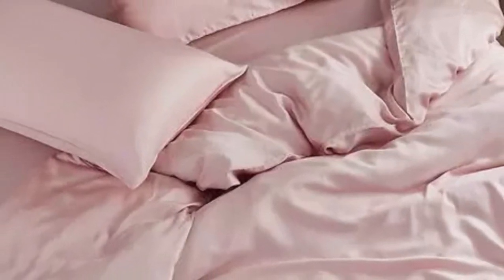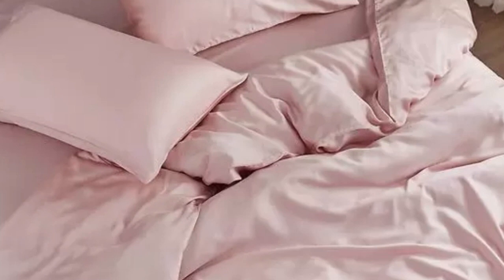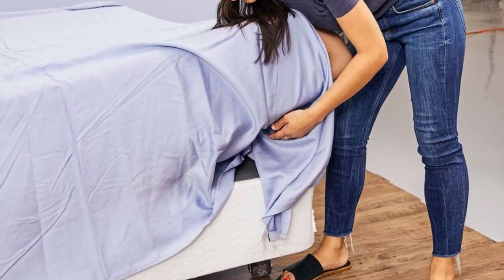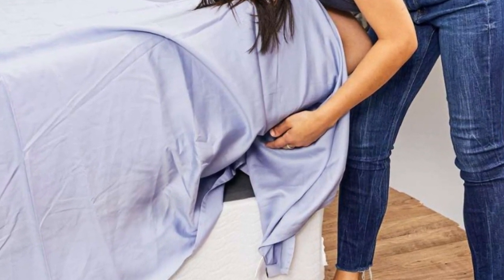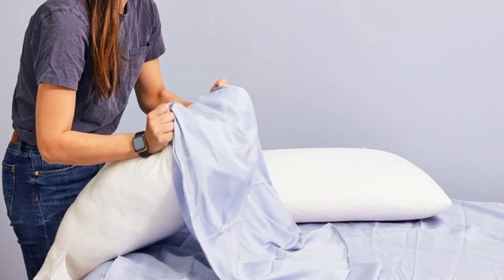You can choose from six different colors, ranging from neutrals to light pink and blue. This set is also easy to clean — simply wash on a gentle cycle in cold water, then tumble dry on low heat. Promptly removing the items from your dryer can minimize wrinkling that commonly occurs with Tencil bedding. Seijo offers free shipping on all orders of $65 or more, and permits returns and exchanges within 30 days of delivery, provided each item is in good condition.